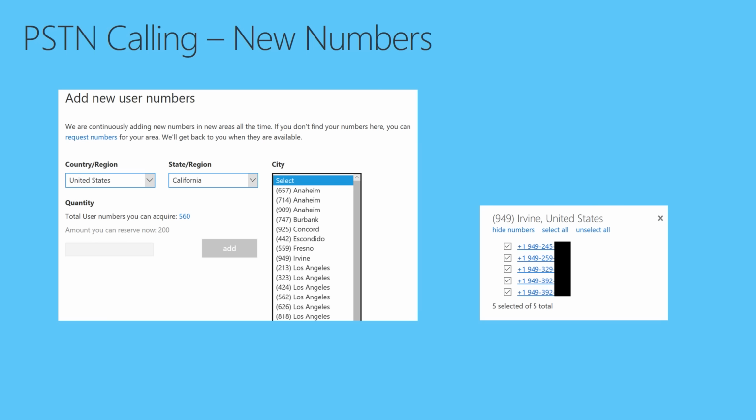So you just add here the amount of how many phone numbers you want to get, and we choose 5 and go to the next screen. And now on the right, you can see we have chosen Irvine, United States, and we have these 5 phone numbers. Using the checkbox, you can decide if you want specific phone numbers or not. If some phone number doesn't appeal to you, you just don't select it, and then you can go through the process again to get a different set of phone numbers.